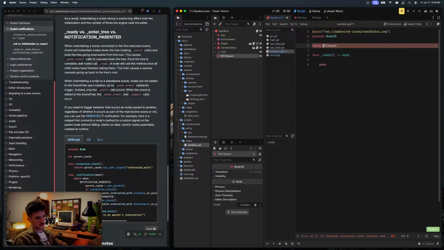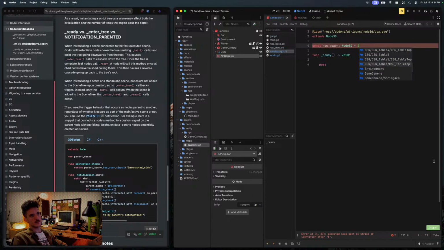NPC spawn, of type Node3D, is equal to NPC. I don't like that. What does this dollar sign thing do? I forget. Let's see. Oh no, yeah, here it is.